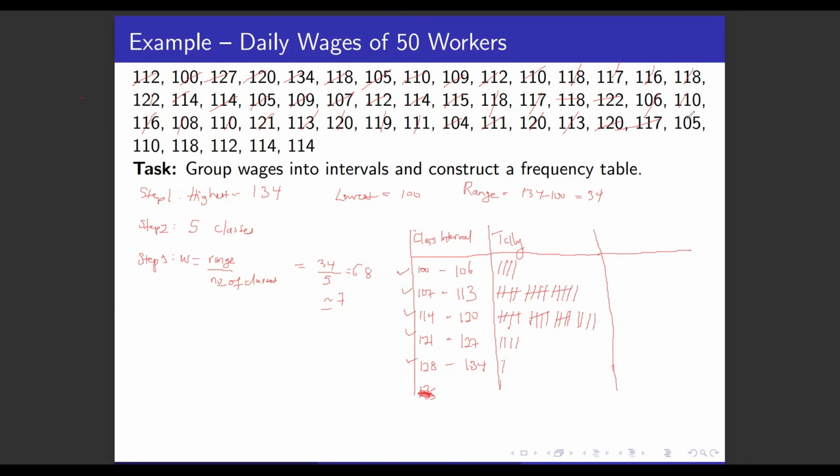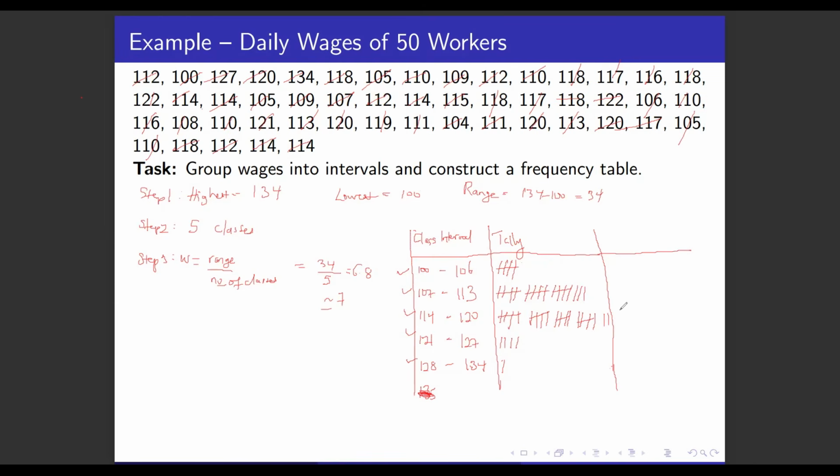All right. We have 105 and 110. 105 is here, 110 is here. Then 118 and 112. So 118 is here, 112 is here. Finally, 114. Great.